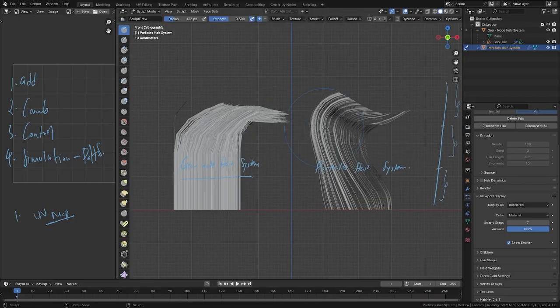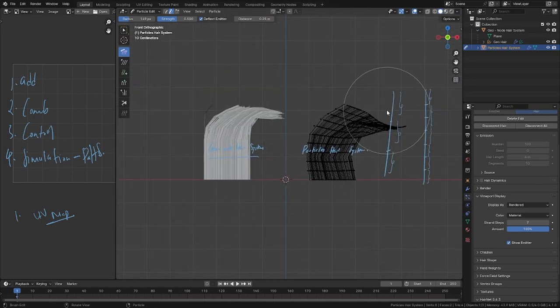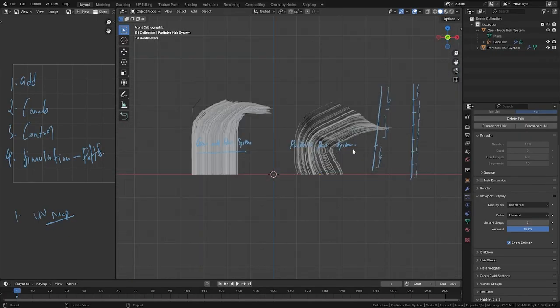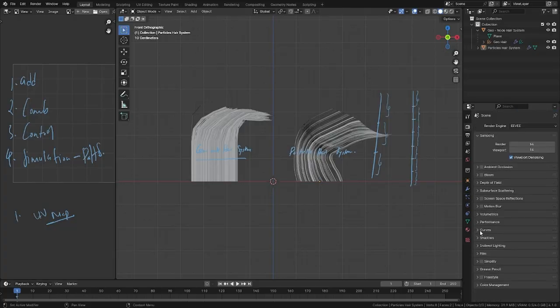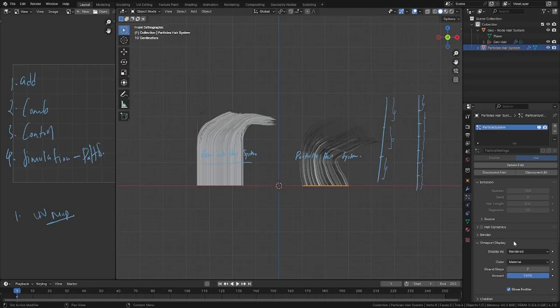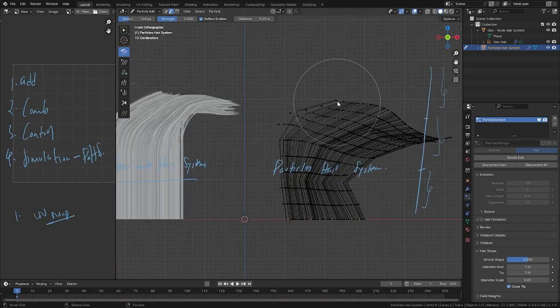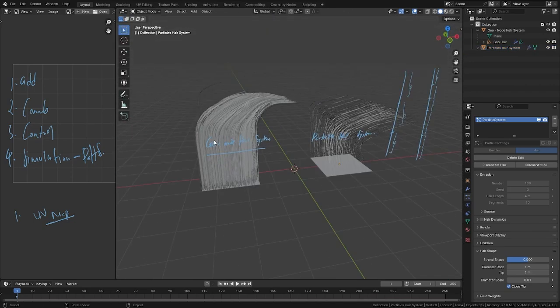Now if I comb, no, this is not the comb I want. If I comb, you see how smooth the hairs are. And another thing to note, you can come to your render settings and go to the curve, and here you change your shape from straight to strips, and you can add the subdivision. And here on the shape, yes, here it is 20.1, yes. So this is how you can control the particle hair system versus the gel hair system.